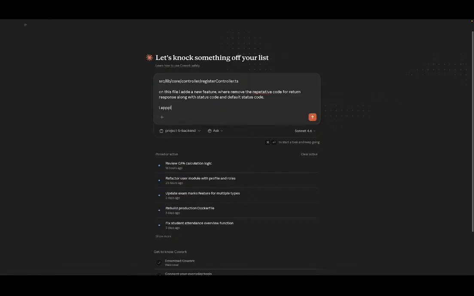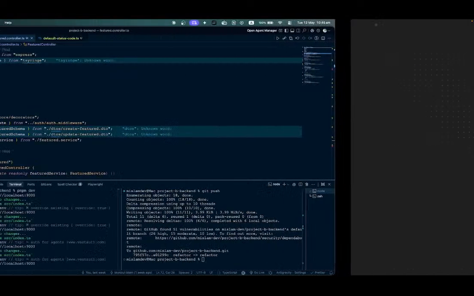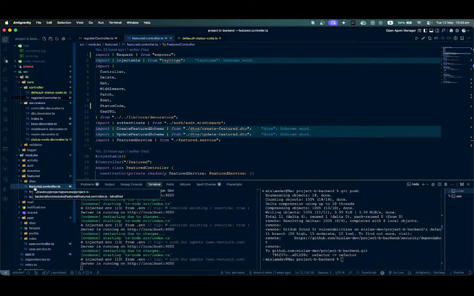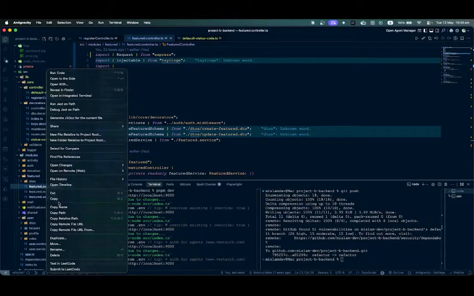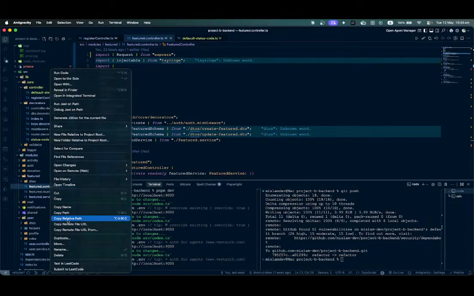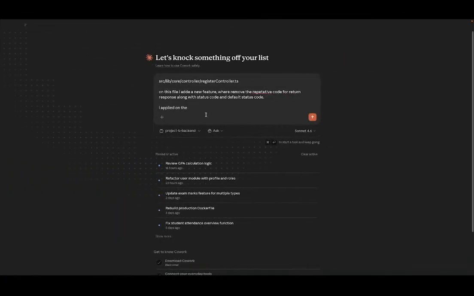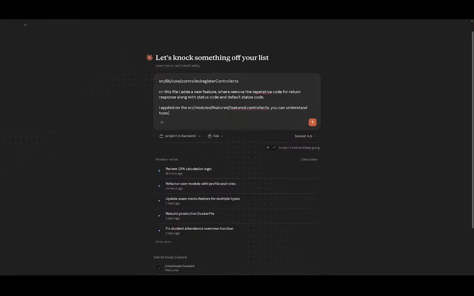I applied it on the controller. You can understand from this implementation.